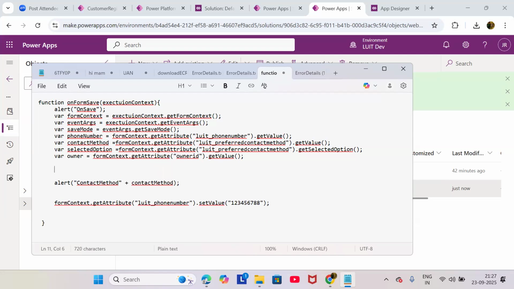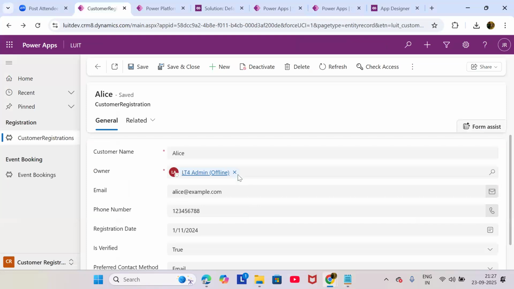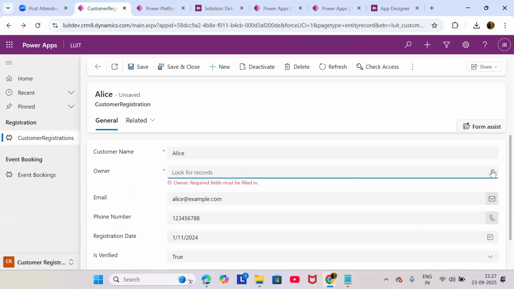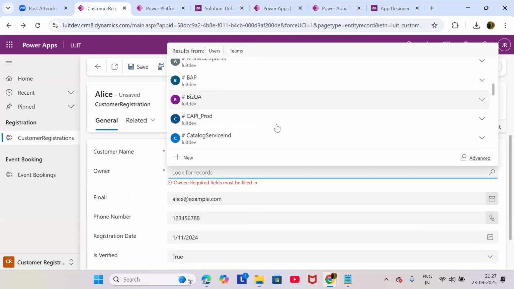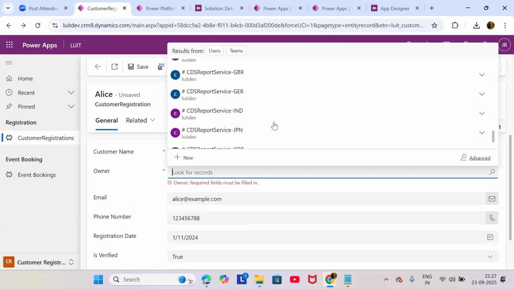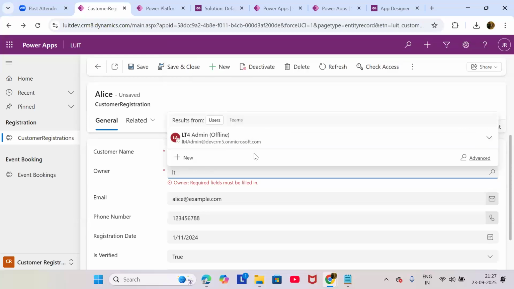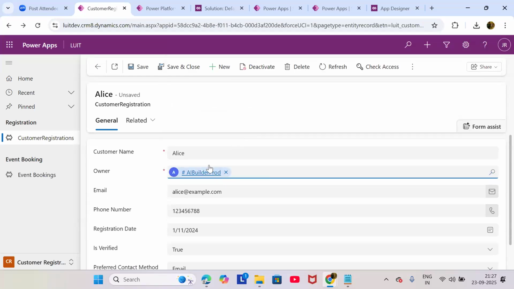So for now, I'll be using a hard-coded value because I have not yet told you about the fetching, how to fetch the ID using the UPI. So for now, I'm just using the hard-coded value. Let me just use anything. A builder.